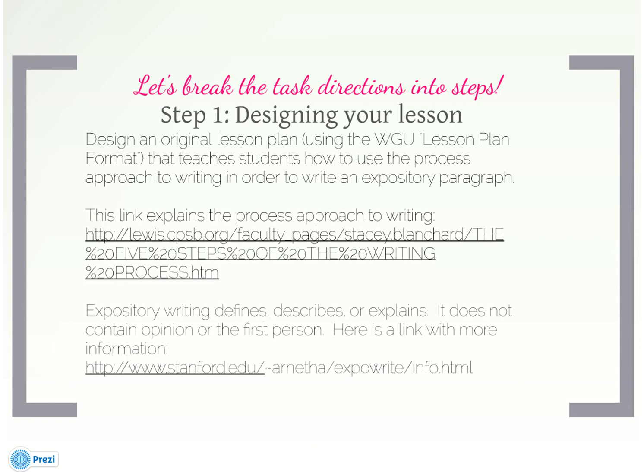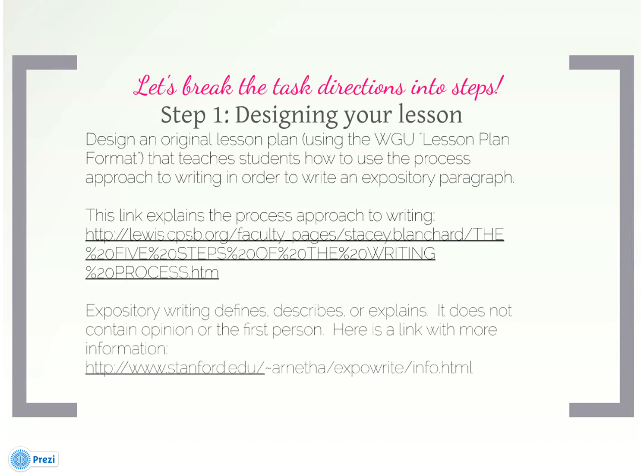So for example, in the I do phase of the lesson, you are going to explain the 5 steps of the writing process. You can assume that the students know the process approach to writing, but you are going to be reviewing it with the students. After you review the 5 steps in the I do phase, you'll want to explain what expository writing does. Expository writing defines, describes, and explains. It does not contain opinion. It does not contain the first person. It is not persuasive. It is strictly things like a recipe or writing that contains first, second, third, directions. Those kinds of things are expository writing.